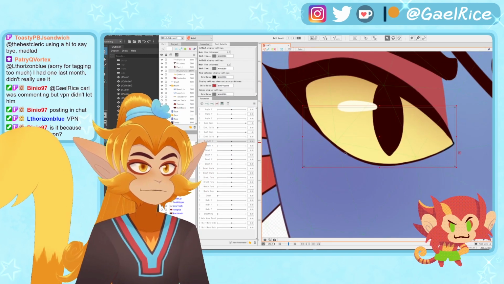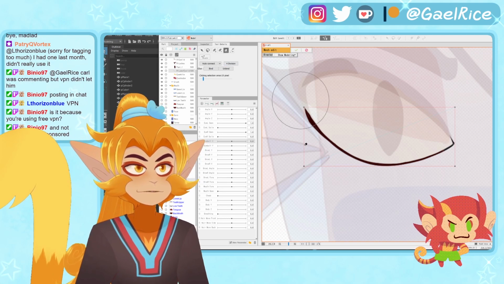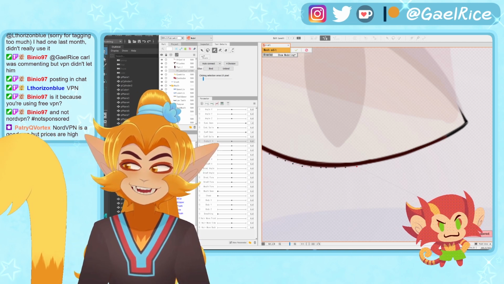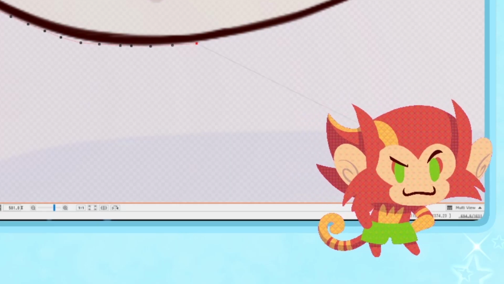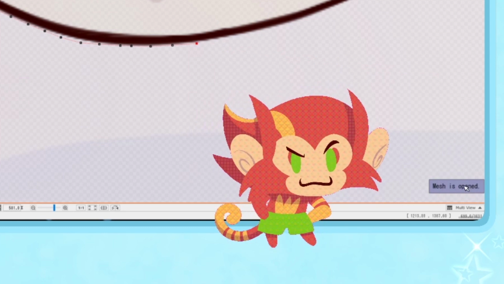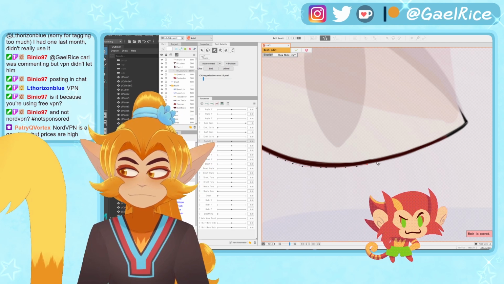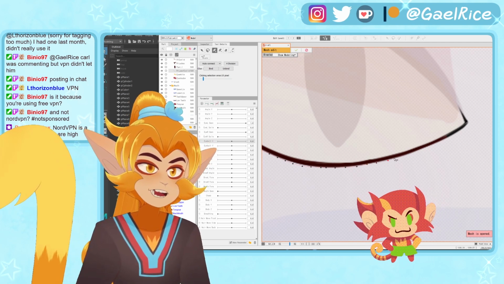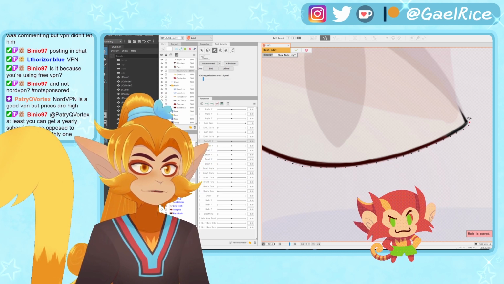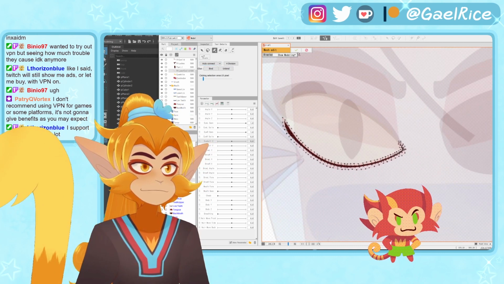So yeah, this line down here too is going to have a bunch of little dots. I'm going to put them manually because I don't trust the thing. And here it doesn't show, the chibi monkey is covering this, but here it says mesh is open. That's when I'm not done adding the dots, and if I want to go back and the dots are not added, the program is going to say you cannot do that, all the dots need to be connected. Then we connect, and now it doesn't say that the mesh is open, so now we can have it ready.